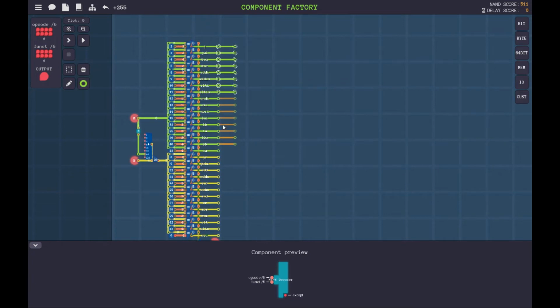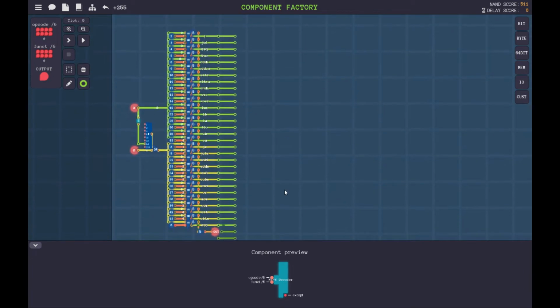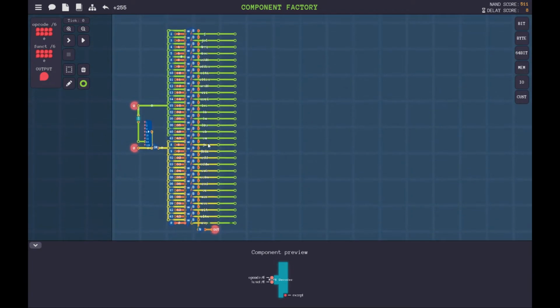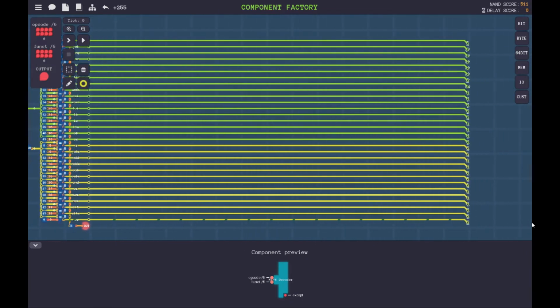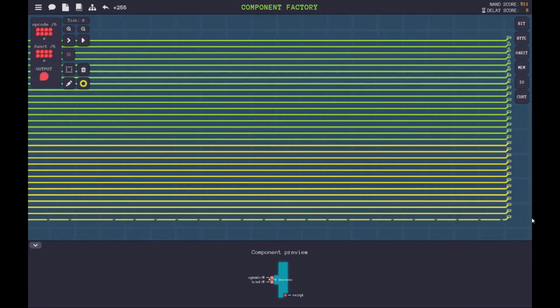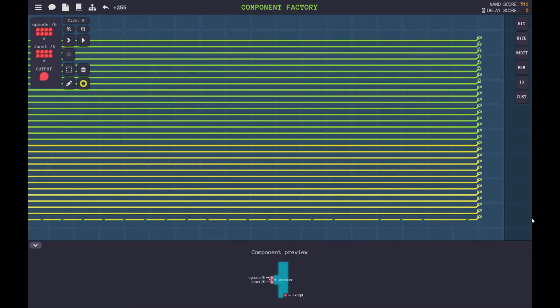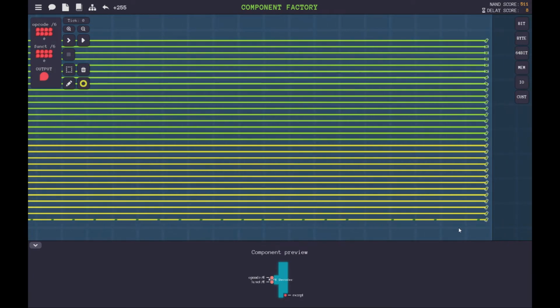So we want to extend all of these. These two. The yellow ones. Perfect. And in fact, what we want to do is basically stretch these all the way across the whole component. All the way across. And I don't know if we're going to use this whole distance, but we might as well give it to ourselves.